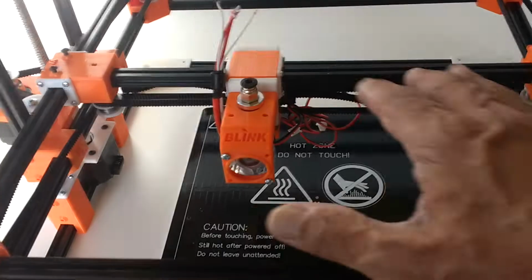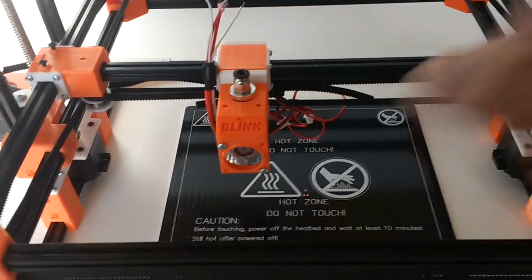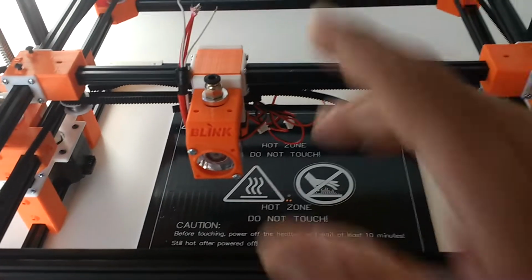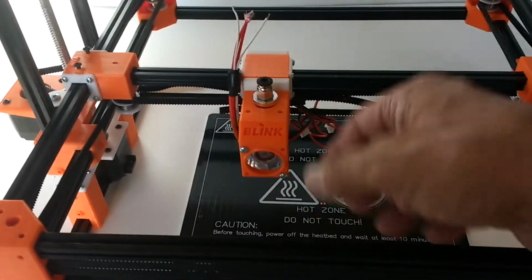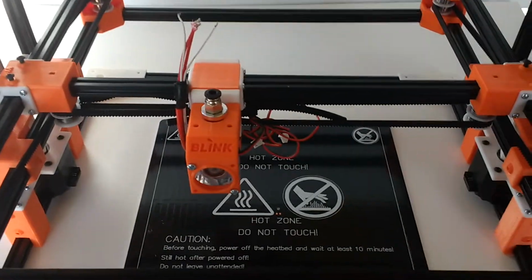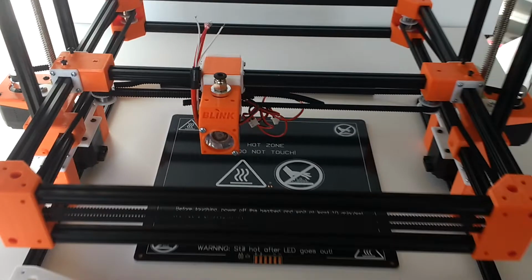I already did a test. I connected this machine to my cube, the X and Y motors, connected it to the controller and ran some test runs here. It's kind of dry because no heat was applied to this, and it seemed to be working pretty flawlessly. I'm very, very happy with that.